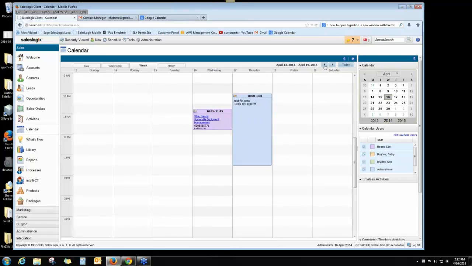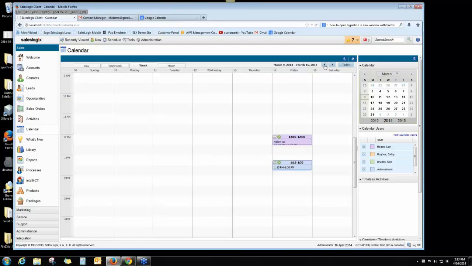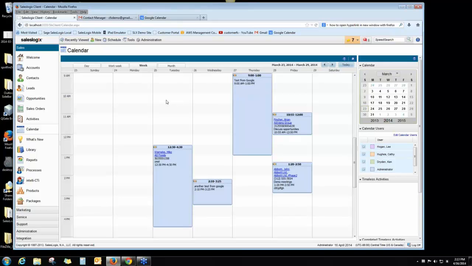So those two happen as a result of synchronizing. And again, it doesn't matter where I created it. This is probably a good time to mention, too, that recurring activities are currently not supported and do not sync. So I am still using a beta version here, and there is a more sophisticated version coming. And Saleslogix has big plans for this to also eventually include Google Docs.